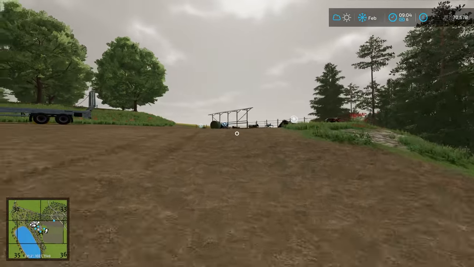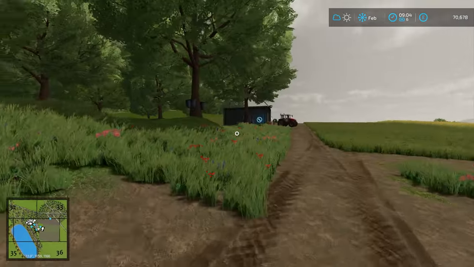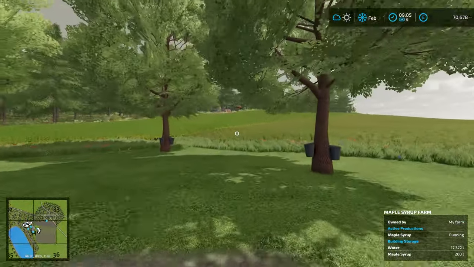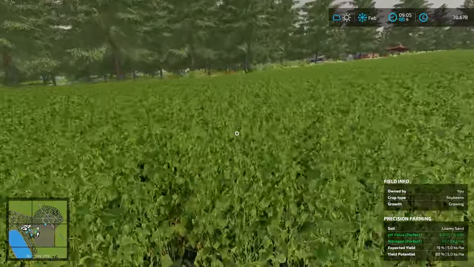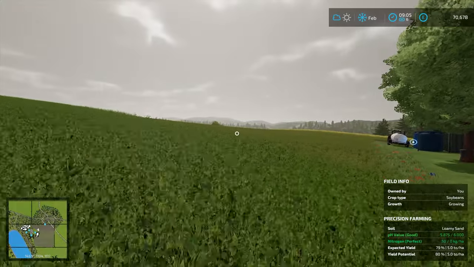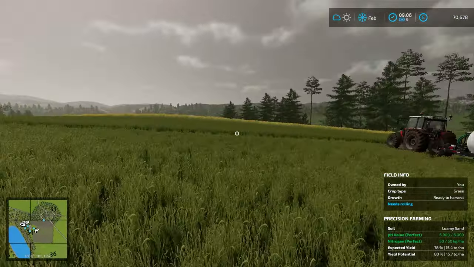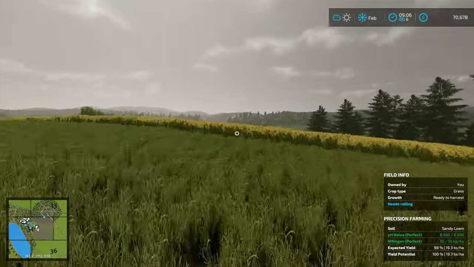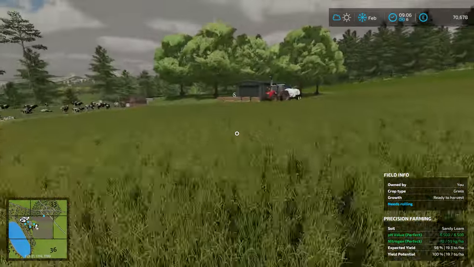So, what do the fields look like? The canola is still in flower, so not canola. And the soybeans are still not ready. Interesting. So it's probably going to be March. Which means we may cut the grass again next time. Possibly. Anyway, thank you so much for watching.